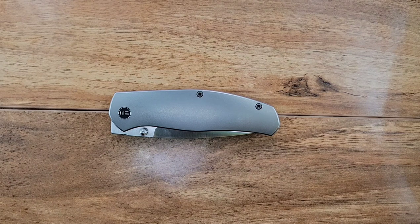I hesitated to review this because whenever I review something, that means I kind of move on to the next knife. This is a knife that A, is not leaving my collection; B, it is a pleasure to carry; and C, it kind of inspired me to create a new series, which we'll talk about at the end of this review.